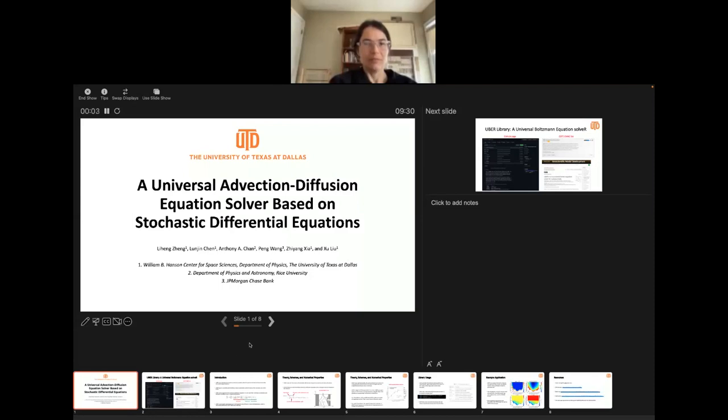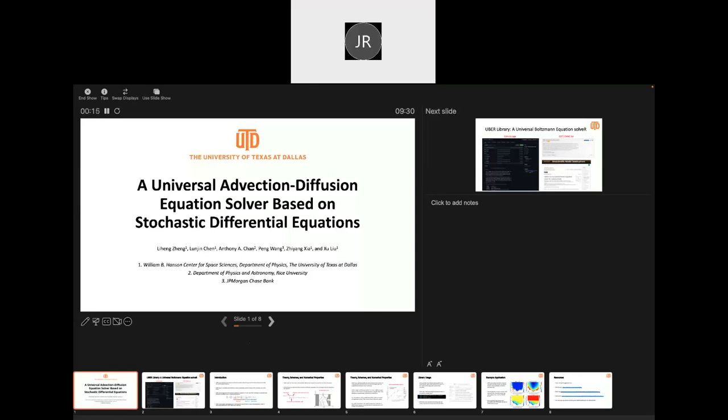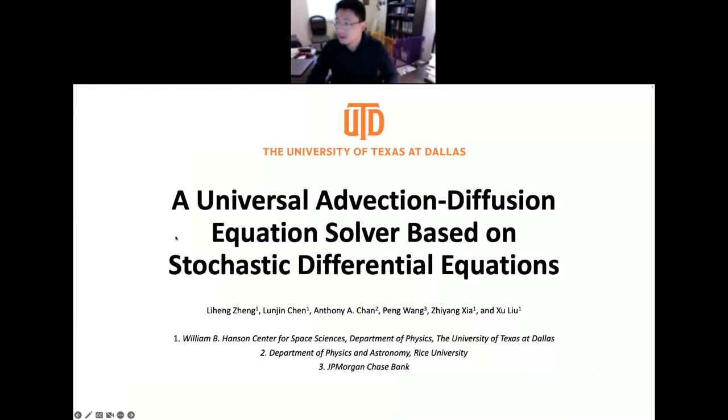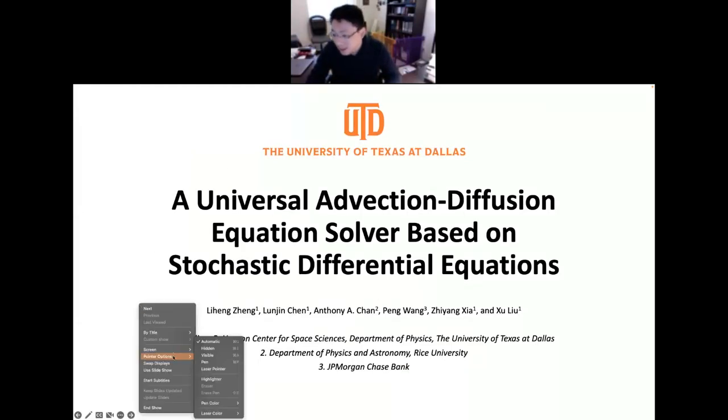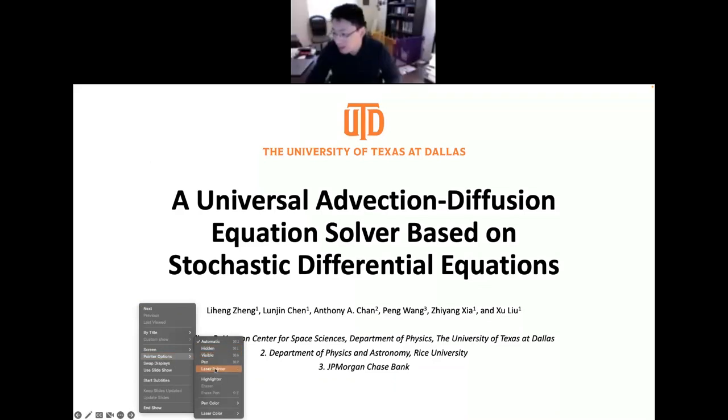Okay, can you hear me loud and see my slides? Yes. Okay. You may want to use the swap display button at the very top because we're seeing the presenter view on these slides. If you look at the top left, there's a swap displays. There we go. Okay. I would use laser pointer.